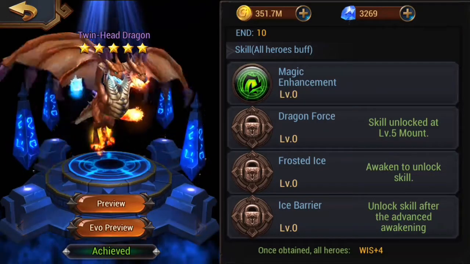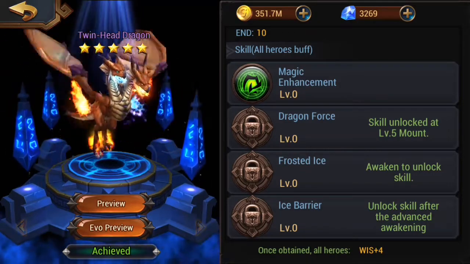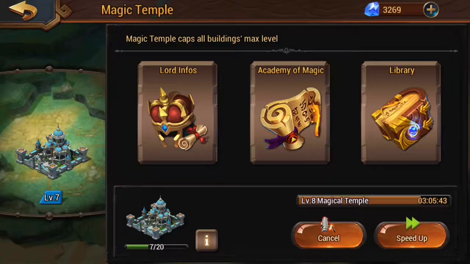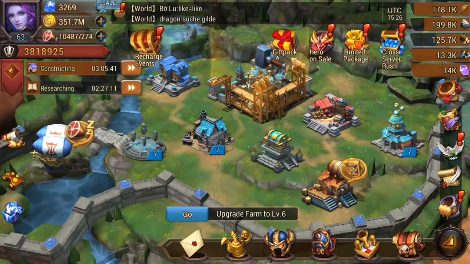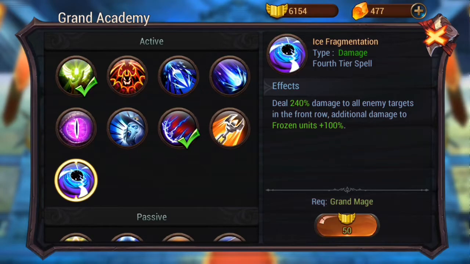Now, these two spells are really, really good if you're running a freeze-based deck. So if you're running spells that are going to do damage to, or bonus damage to frozen targets. So, for example, if we come into the Grand Arena and we take a quick look at Ice Fragmentation, you can see right here, deals 200 damage to all enemy targets in the front row, additional damage to frozen units plus 100%. Now, any spells that are going to do more damage to frozen units, these are the spells that you want to be running when you use the Two-Headed Dragon inside your deck.